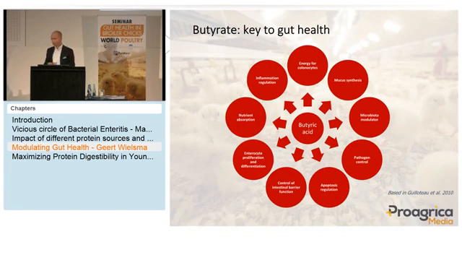What I would really like to understand is which of the different effects that butyrates have is really the most important one. This is quite a traditional slide, published a couple of years ago and slightly modified, with a lot of the effects that are proven that butyrates can have in the intestinal tract. Which of them will result in a significant improvement of performance? That's not really known and very difficult to find out.